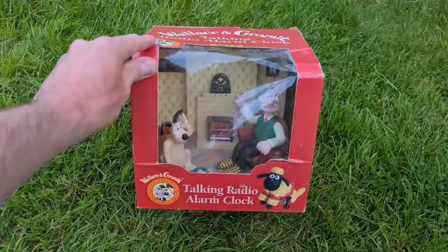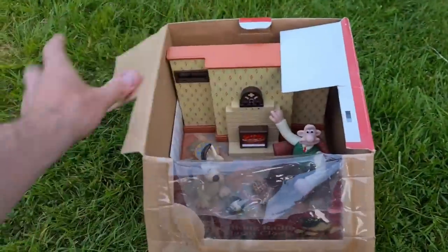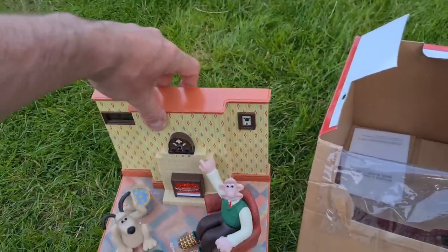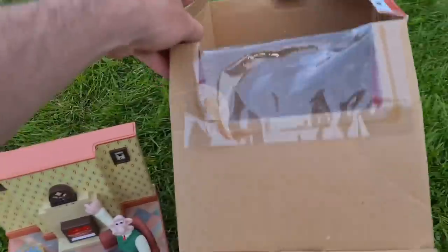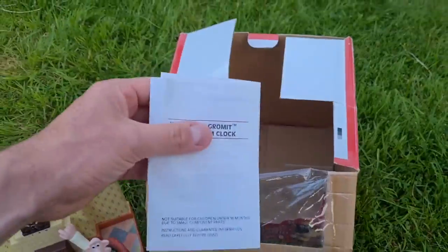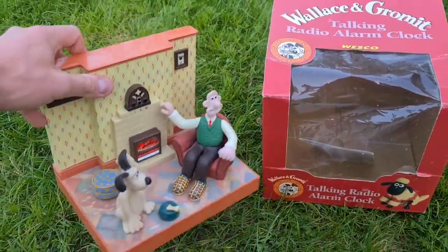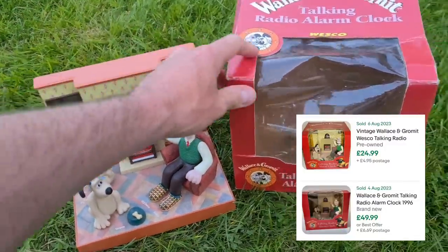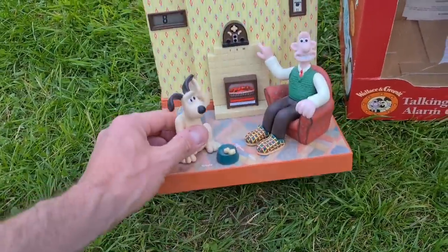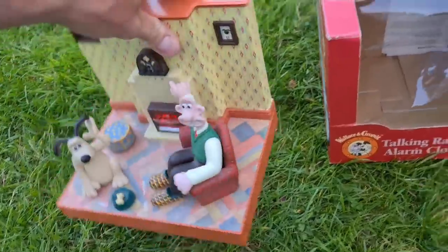And then I picked up this Wallace and Gromit alarm clock by Westco. I paid a tenner for it. In the shop all they had was the alarm clock itself, so I was in two minds whether to get it. I took it to the counter and they said, oh by the way we've got the box - the box is a bit tatty, do I still want it? Yep. And also the instructions as well. People have got these listed up for forty to fifty with the box, but those boxes are in better condition. I just quite liked it - collectible, nice and nostalgic. They said it worked but you've always got to test it yourself. For a tenner I thought I'd give it a punt.